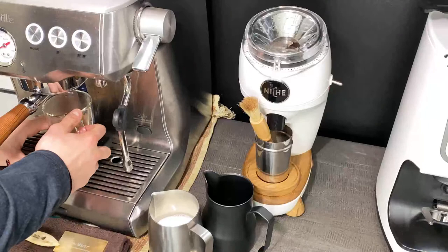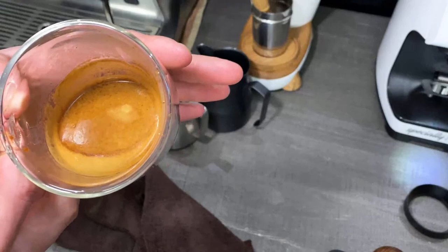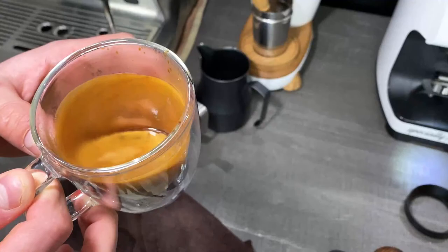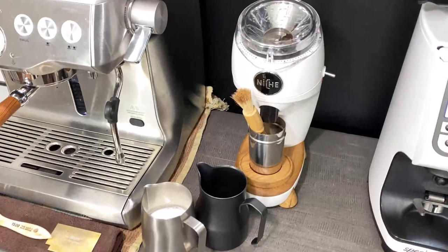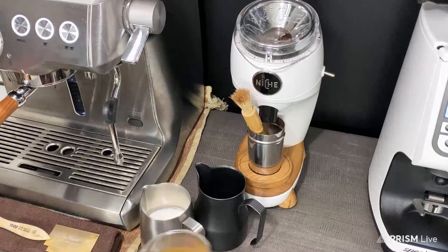So get a nice look at the shot. So shot looks pretty good here. Really rich and creamy looking, nice golden color. So definitely a nice looking shot. So let's go ahead and froth some milk. All right, so I'll put this over to the side and I will start frothing some milk.